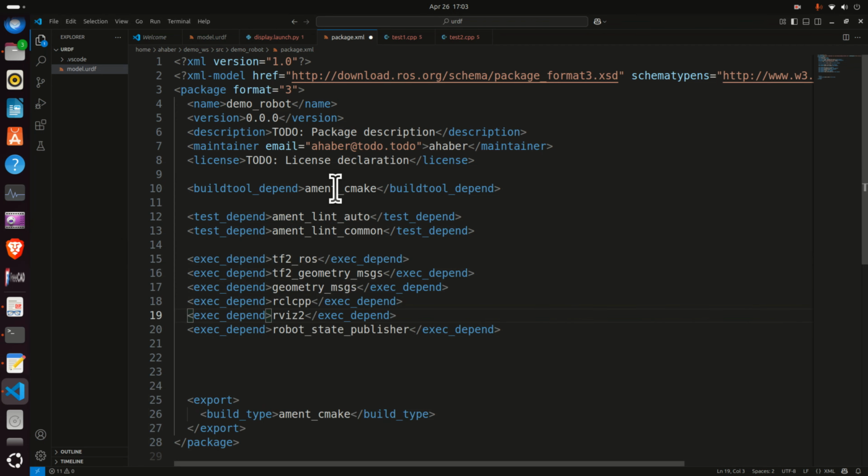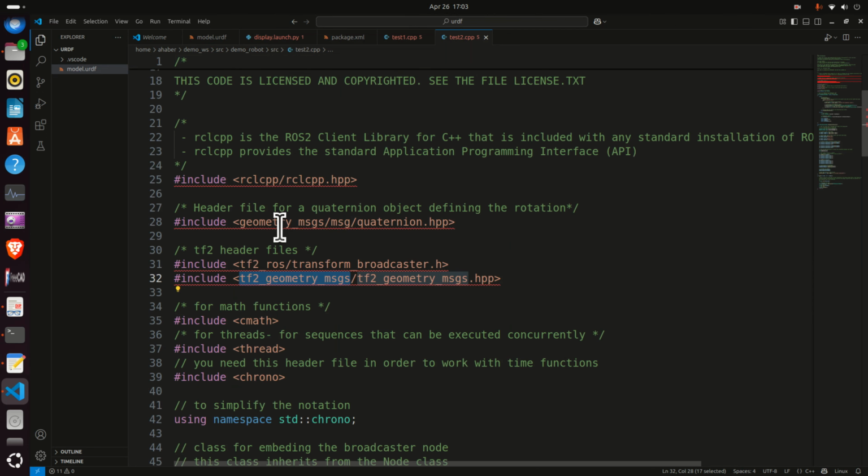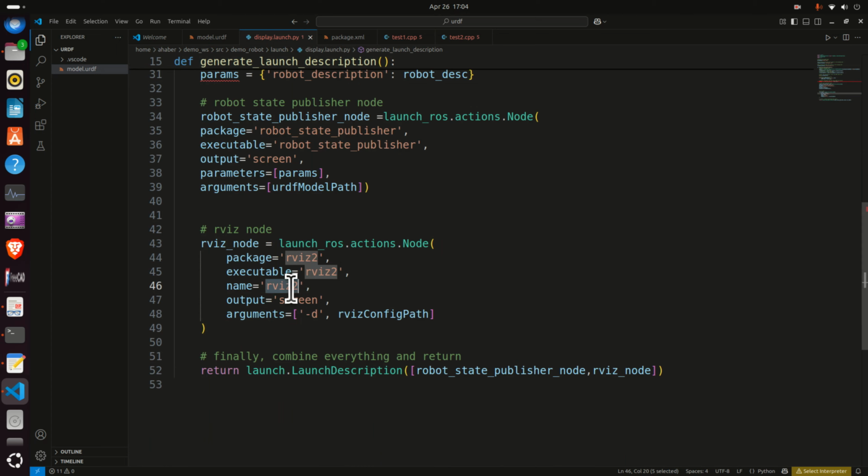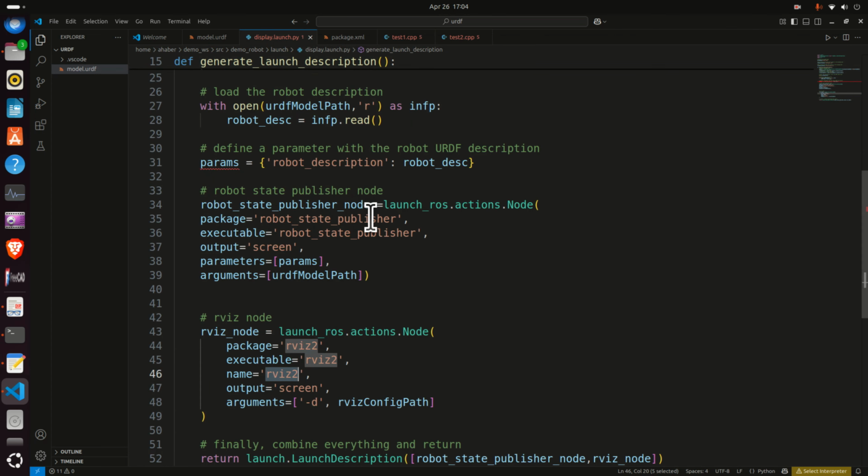First of all, go back to your test1 CPP or test2 CPP file, and go at the top. And notice these lines, this line, this line, this line, this line. These lines are actually referring to the corresponding packages, to RCL CPP, geometry message, TF2 ROS, and TF2 geometry message. In addition to this, note over here in the launch file that we used RViz and we used the robot state publisher, and consequently we need to add these dependencies, and we do it like this in the package.xml.